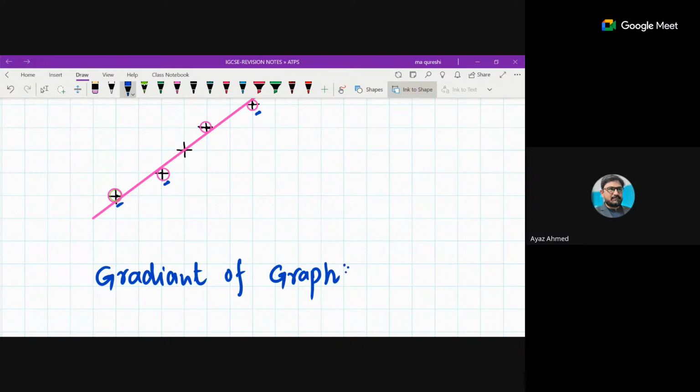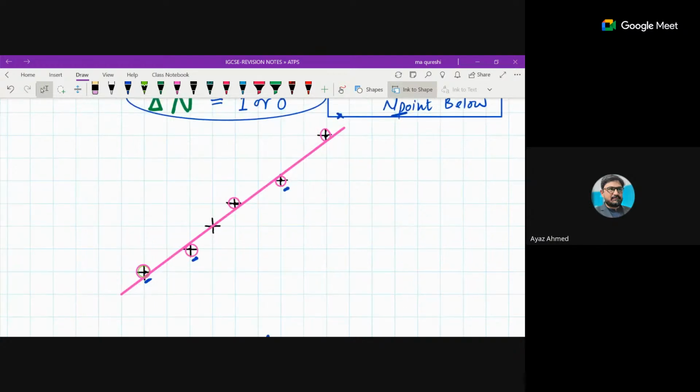Gradient of this graph, because I'm talking about the line of best fit, that's why I will continue with this one and then I will come back to the curve line. For the line of best fit, once you are taking the gradient, please ensure that you select the points which are making the corners, one at the upper end and one at the lower end. For example, there are two points on the line. Their distance should be significant from each other. They should not be very closely located points like this.